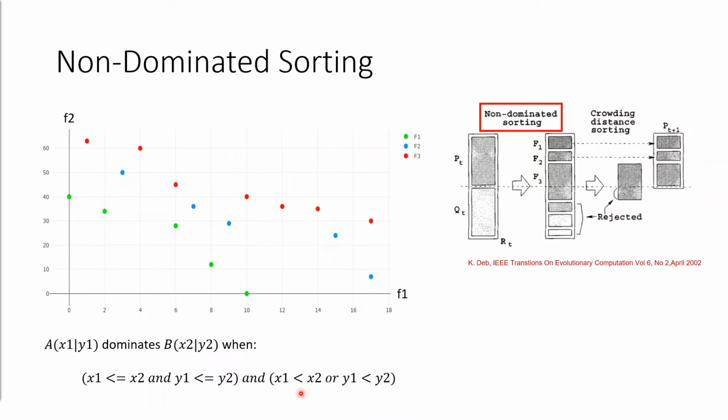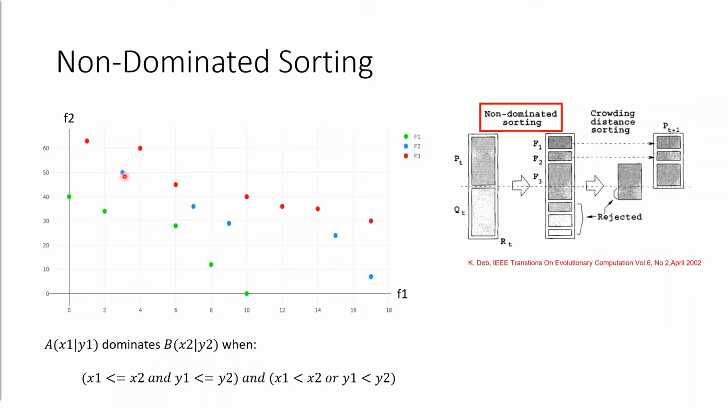If you now take a closer look at the graph, comparing this green point here and this blue point here, so two different individuals, the green point is dominating the blue point because on one side both target values F1 and F2 are smaller or equal for the green individual than for the blue one, and on the other side, in this example, both target indicators of the green point are also better than the ones from the blue point.